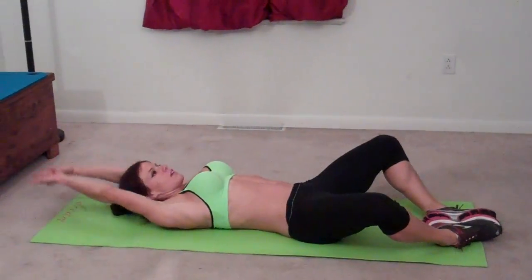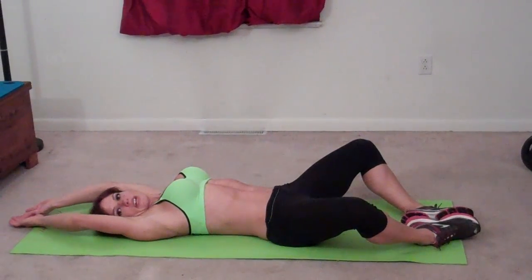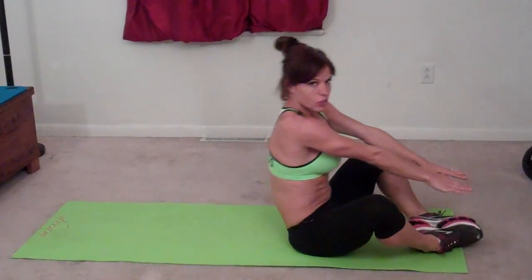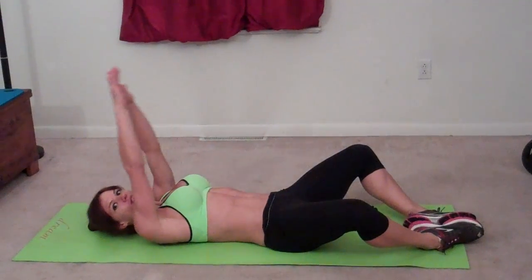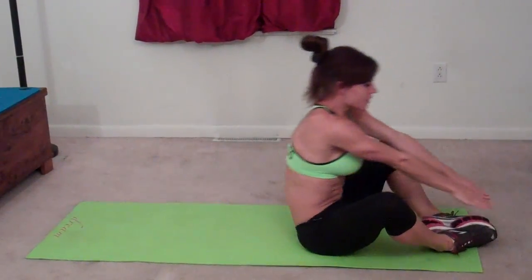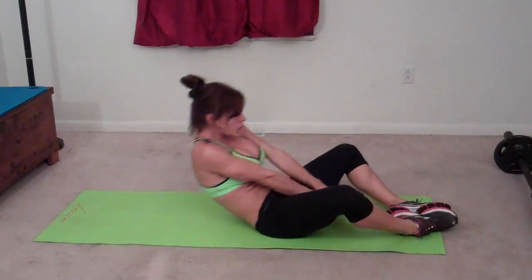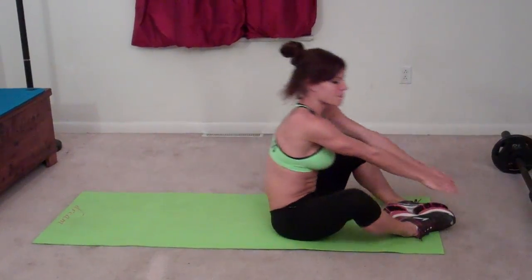2, 3, and peel your spine off the floor and let it go down one vertebra at a time. So it goes head, shoulders, middle back, low back, reach. And then it goes low back, middle back, shoulders, head. Okay? So each time you tap forward and backward is one rep.